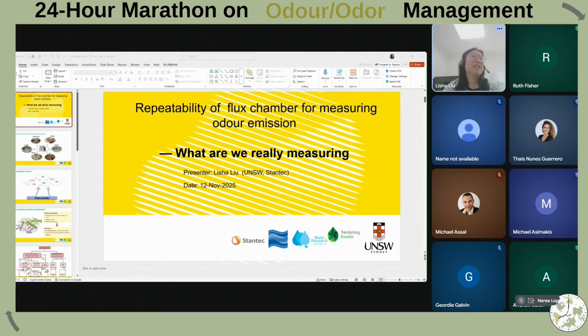Over the last decades, a lot of methods have been developed which are in common practice, including sampling devices, portable analyzers, and meteorological methods. But there are still some concerns related to odor sampling methods, as the influence of sampling methods on emission is unknown. So this is part of my review paper covering over 150 sampling papers, and the results are shown in the next few sections.